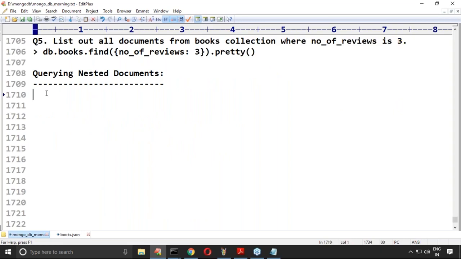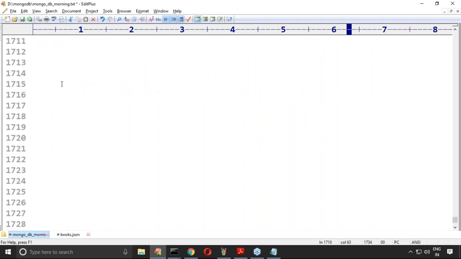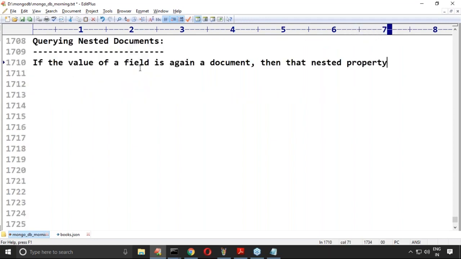Here, querying nested documents: if the value of a field is again a document, then that nested property value we can access by using the dot operator.